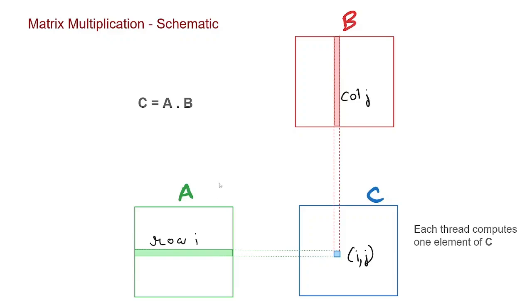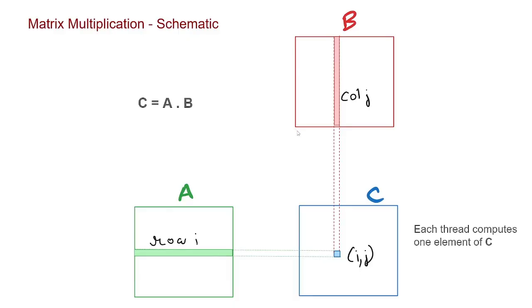When multiplying two matrices, A and B, and here we are assuming all to be square matrices for simplicity, n by n, and C is the output matrix. So the ijth element in the output matrix is like a dot product between the ith row of A and the jth column of B. And the way I will map the threads in a grid to C is basically that each thread corresponds to one coordinate of C. So each thread is responsible for computing one element in the output matrix, which means that each thread is in a way doing its own dot product.